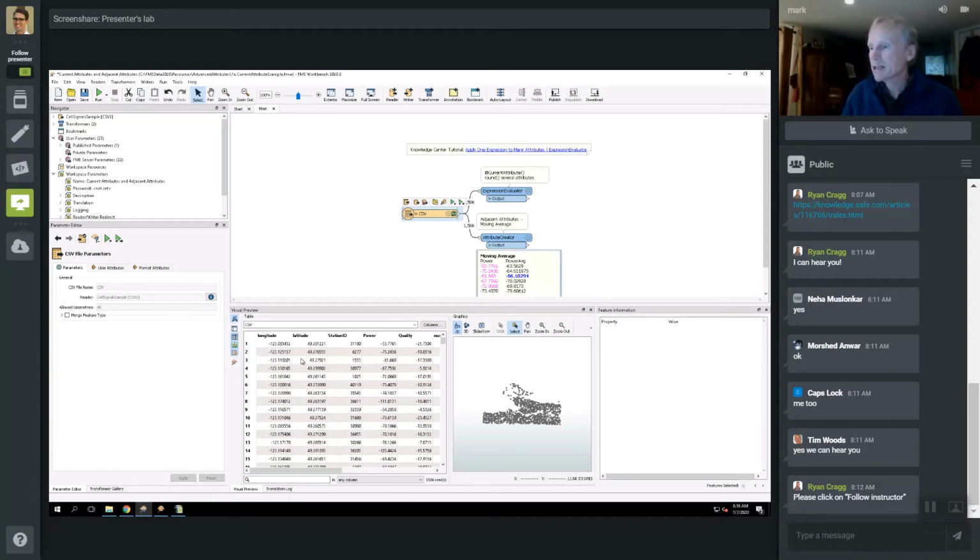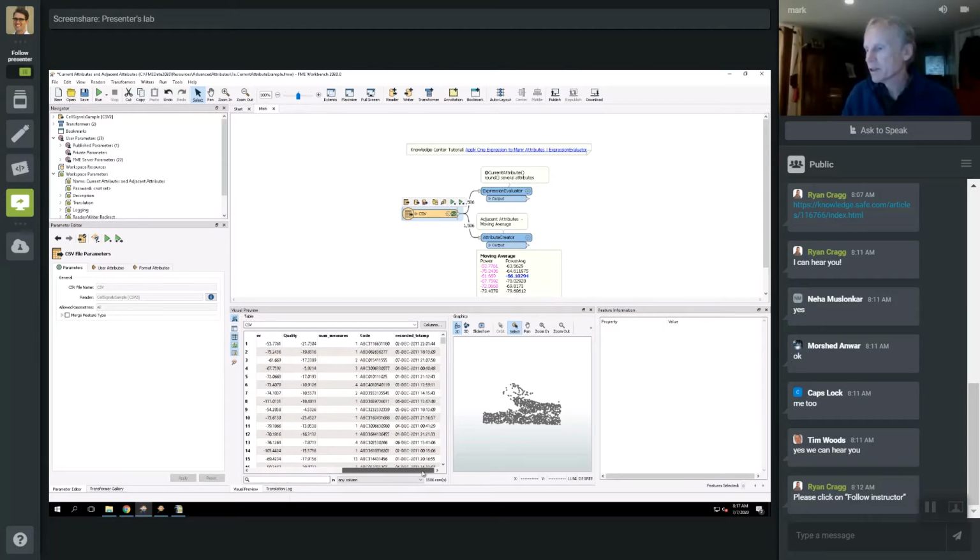Okay, so that's our CSV data that we're going to use quite a bit this morning. Just some simple point data with power and quality of some cell signals, number of measurements, a couple of other things, and a timestamp that we can work with later on.